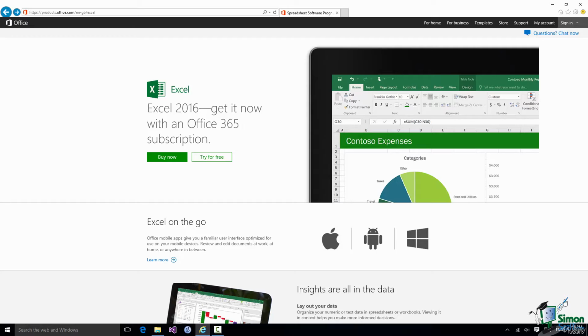I'm based in the UK and I am a Microsoft Certified Professional, and one of my main specialisms is in Microsoft Excel. In fact, I'm a MOS Excel specialist. Now, I'm sure you're keen to get started on learning Excel, and we're going to get started as soon as possible, but I do have some very important things to tell you about in this section.